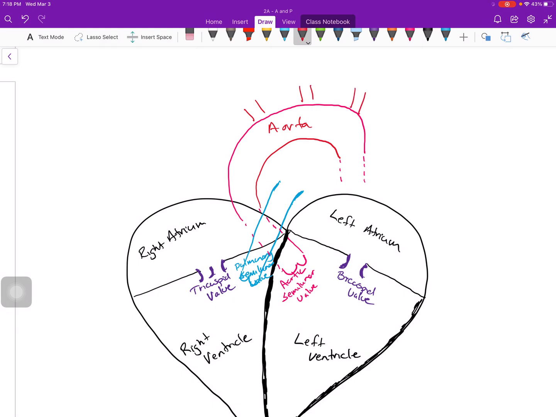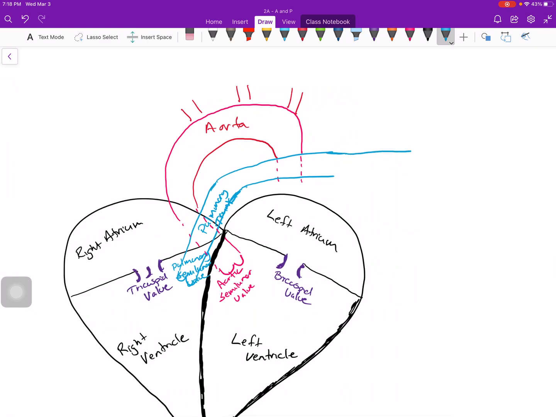So I'm back to my pulmonary trunk. And at the moment, the pulmonary trunk here is going to branch off. And it's going to go in front of the aorta. So you can see right there that's showing that the aorta is going behind it. And so this right here, guys, is my pulmonary trunk. It's a main line before it branches.